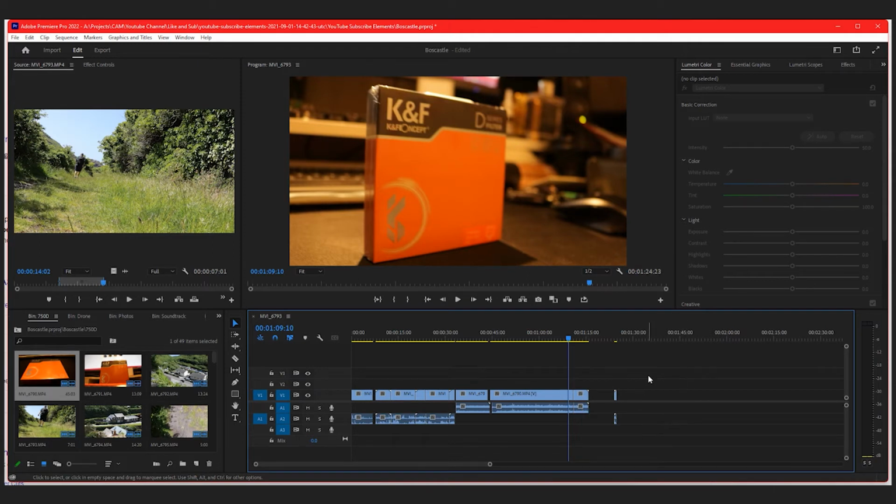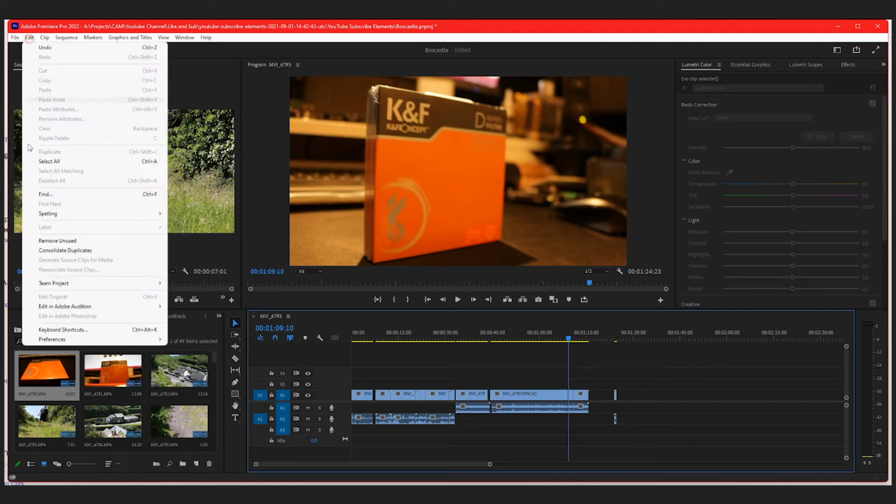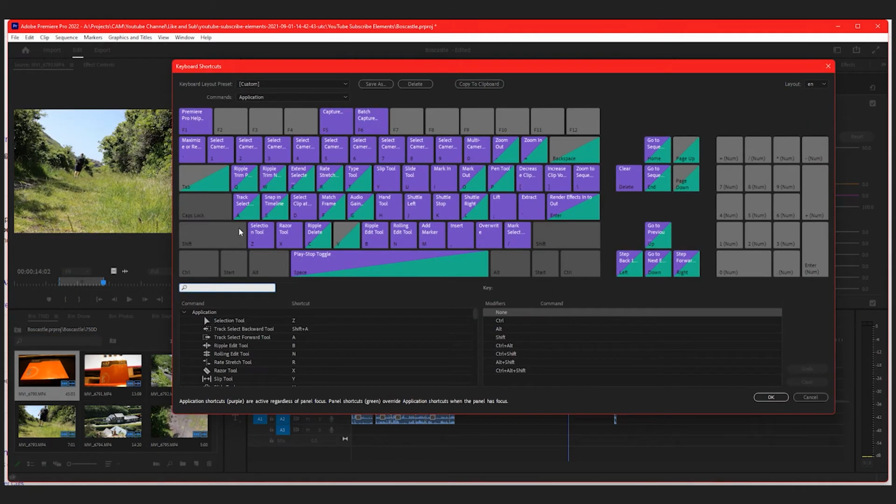Now if you want to carry on learning shortcuts, which is always a really good thing in Premiere Pro, there's a lot of shortcuts. You can click on edit and then down under the bottom, or alternatively the shortcut is Control Alt and K. It will bring up the shortcuts that are currently there, and you can rearrange those to anything you want.